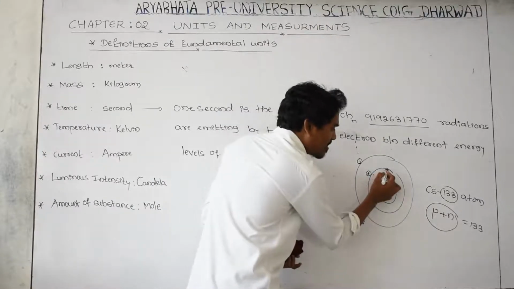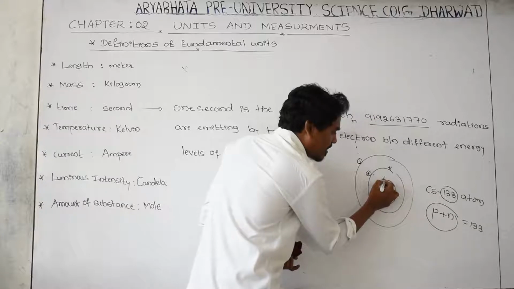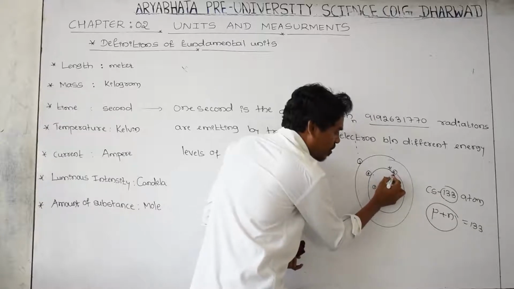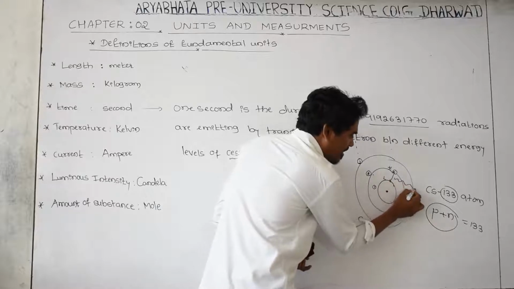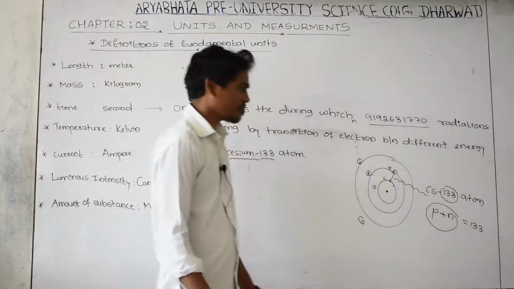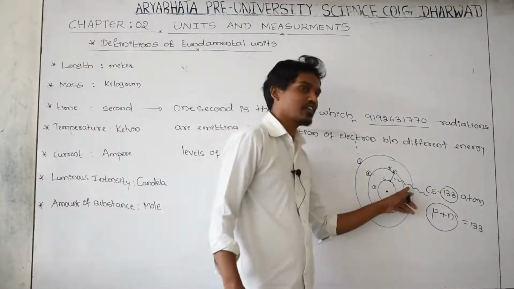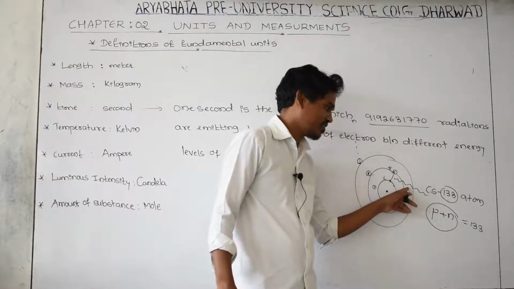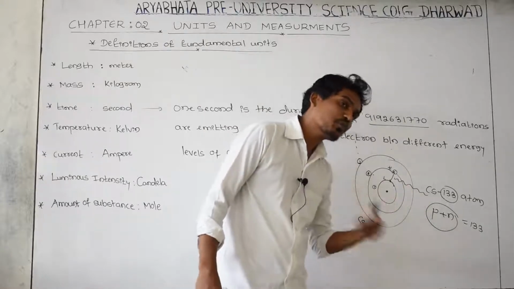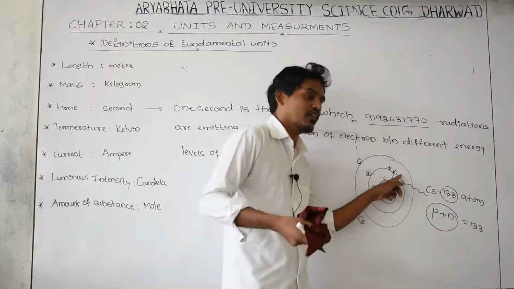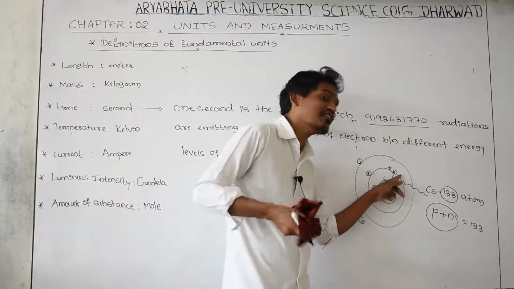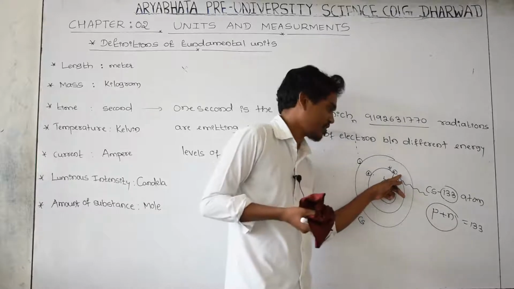When an electron makes a transition from a higher energy level to a lower energy level, it is emitting a light. This is a light in terms of gamma radiation. This is a light. The light is produced from the atom when the electron is making a transition between different energy levels.